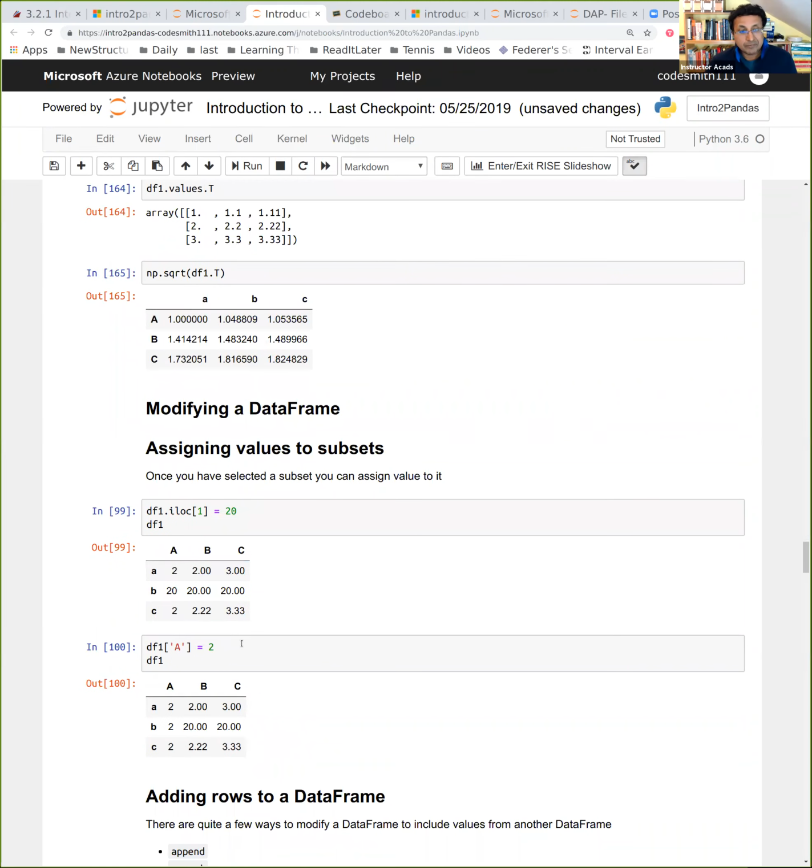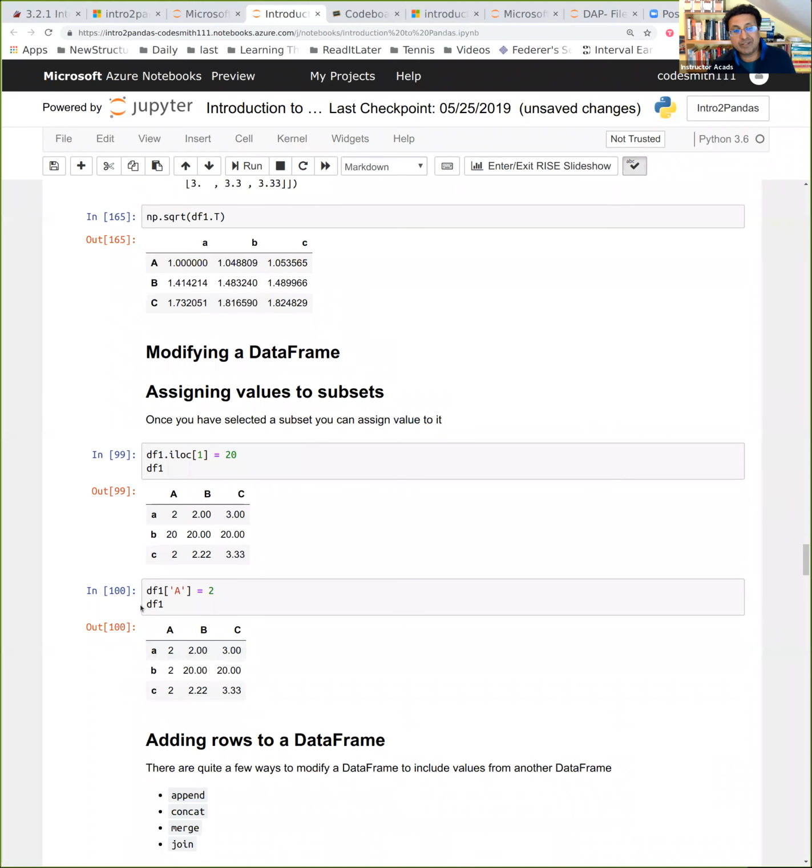Okay, next concept. So now we know how to create data frames. We know how to access values in data frames. We know how to get subsets from data frames. We even know how to use Boolean filters to filter stuff. Now, how can I modify some values? The answer to modification is actually kind of simple. If I say it in one sentence, basically, if you can select any subset, then you can assign to it. Kind of a metaphor, okay? And you can change the values that way.